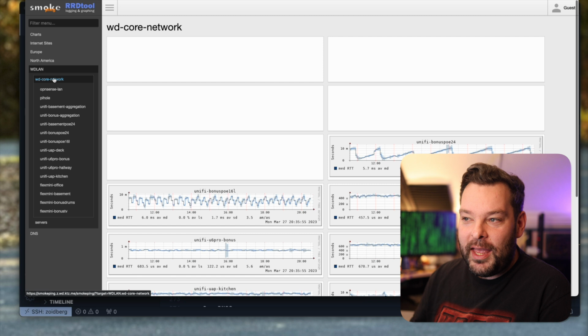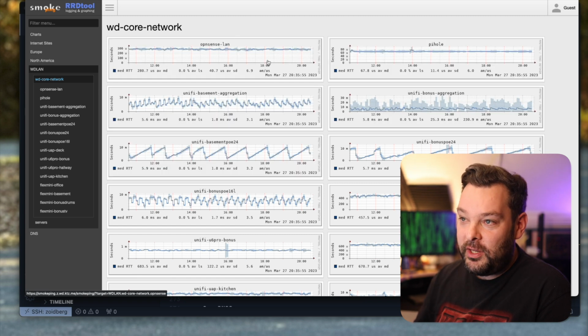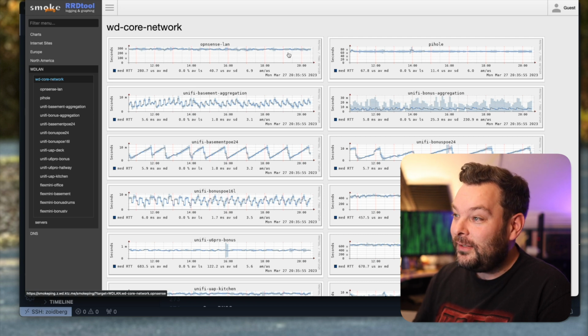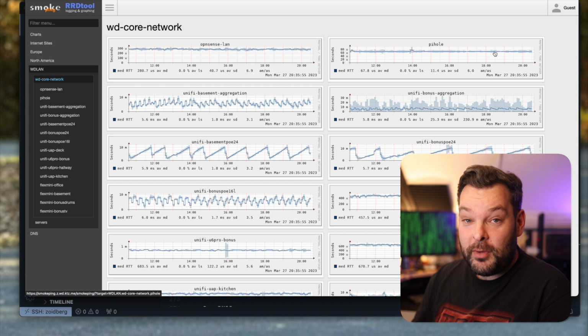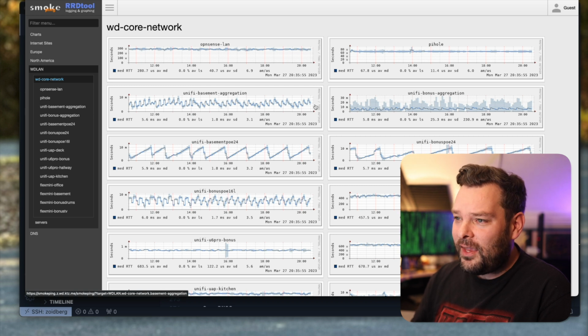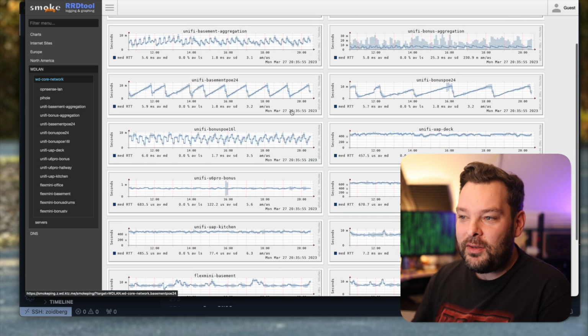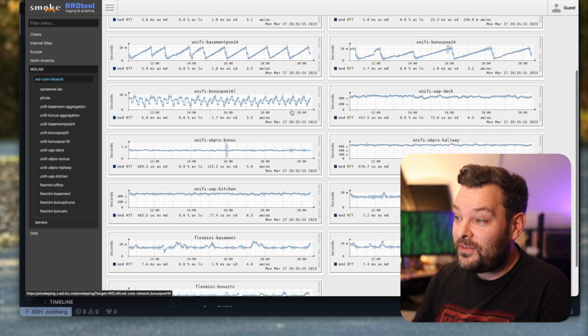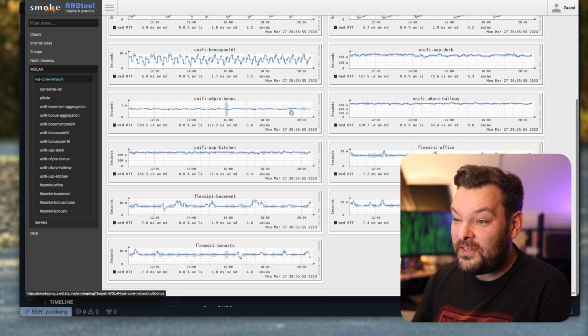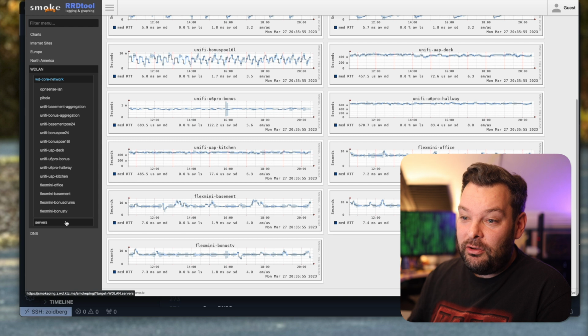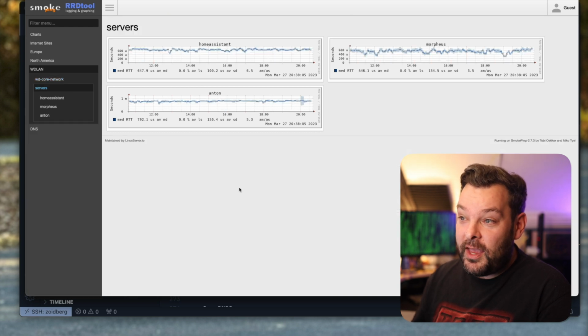But if I look in my LAN, there is no spike to speak of. So OpenSense, there's no spike from Zoidberg, which is the name of the node that I run these services on. There's no spike to Pi-hole, which is my local DNS server. And if I look at any of the patterns around any of these other local switches around 6:30, I don't really see anything either. So let's just take a quick look at the local servers I have in my house.